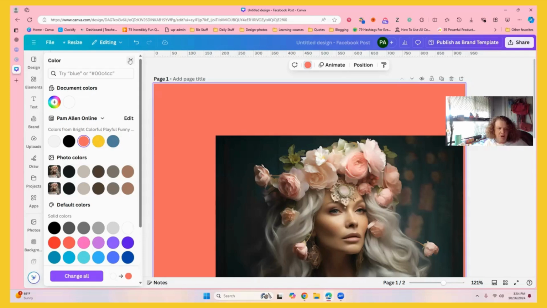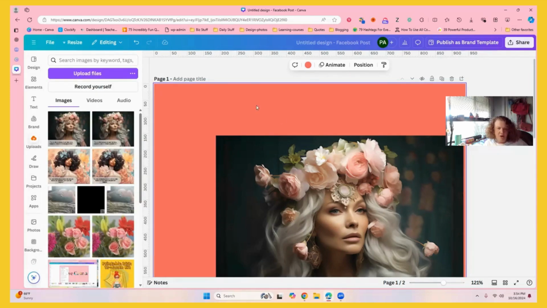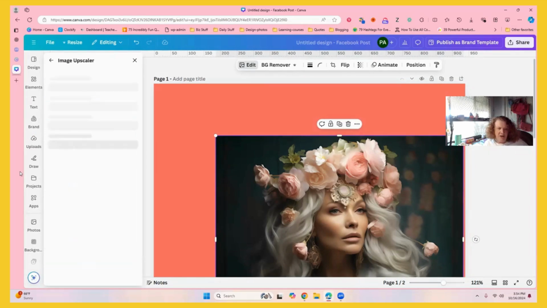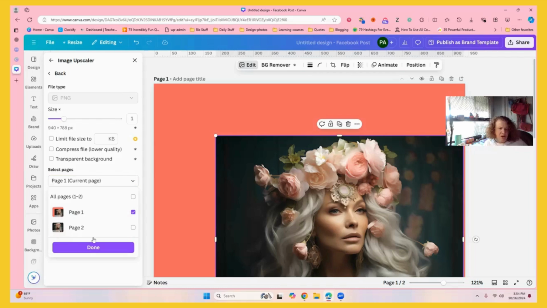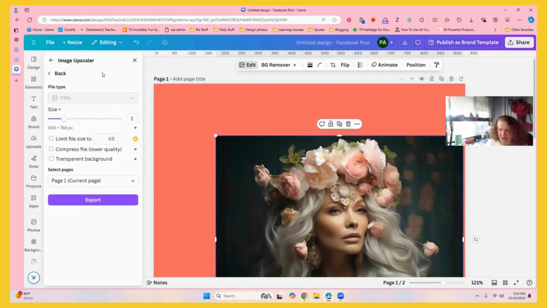Okay, now we would edit, go down here, pick page. Yeah, upscale entire page, and then continue. And then I just want one, and then done. Okay, and it only does PNG anyway, so you can do it like that.